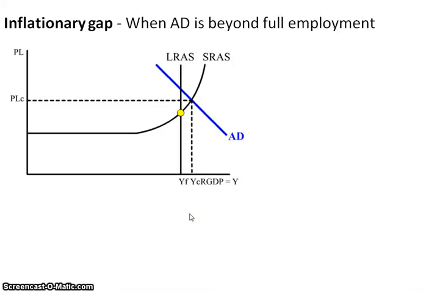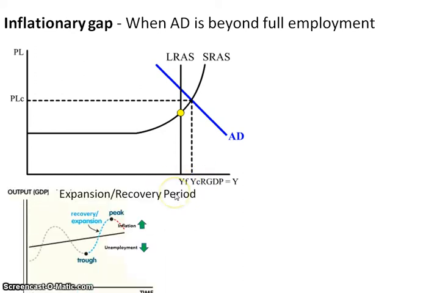The other option here that we have with fiscal policy is when there's an inflationary gap. And in this case with the inflationary gap, remember that the output is beyond the full employment output. When we think about what's going on with the business cycle, this is where we have the upward sloping part of the business cycle, that expansionary or recovery phase. And in this case, what we're really worried about is inflation. So the goal of contractionary fiscal policy is to combat inflation.